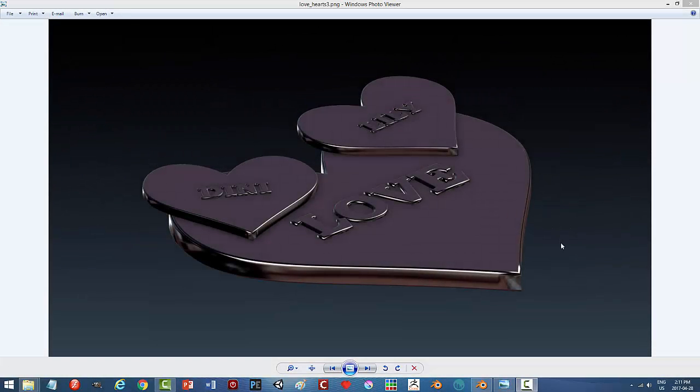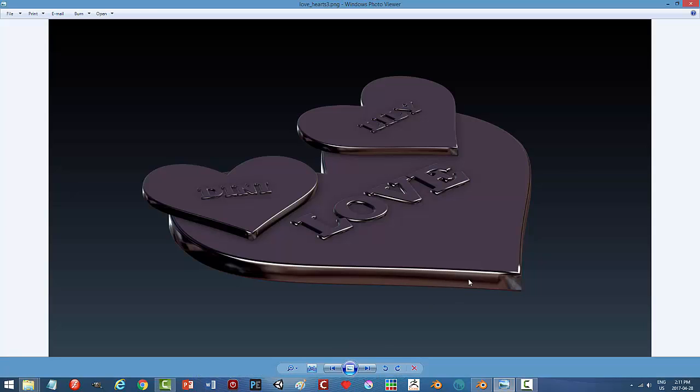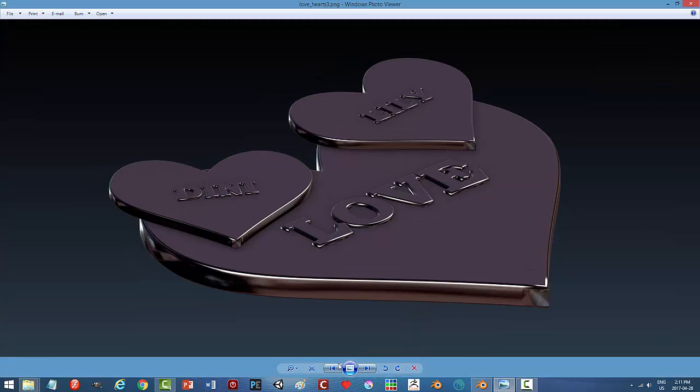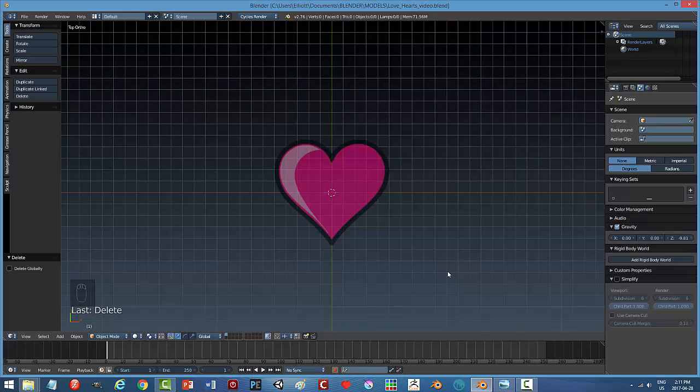I'm going to do something a little bit different this time. Take a break from modeling the hinges and stuff like that, and do something kind of cute. So I'm going to model a heart and put a little bit of text on it, and we'll get an effect something like this. The way we're going to do this is, first of all, you've got to go to the internet and find yourself a nice image of a heart. It's a lot easier to do it if you've got a nice image lined up like that.